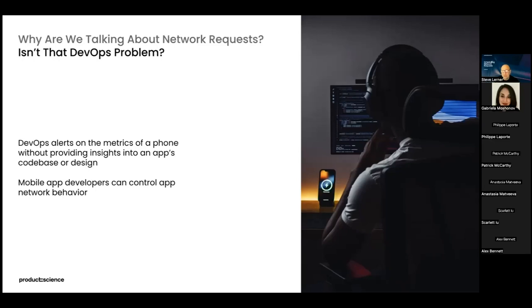So at this point, you might be thinking, well, wait a minute. Why are we even talking about network requests? I work with a network and DevOps team to handle that. Well, the answer is that these are mobile apps. The app controls how it interacts with the network, and code controls the app. There are a wide variety of ways that a better understanding and control over mobile app code can bring substantial performance gains and improvements in user experience without ever interacting with the DevOps teams or cloud teams.